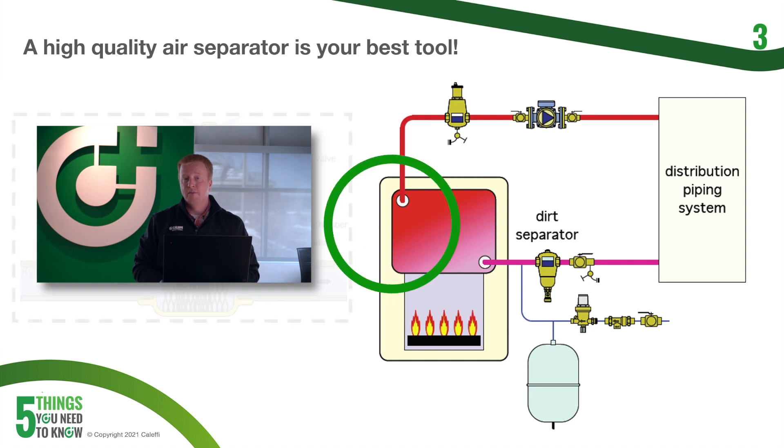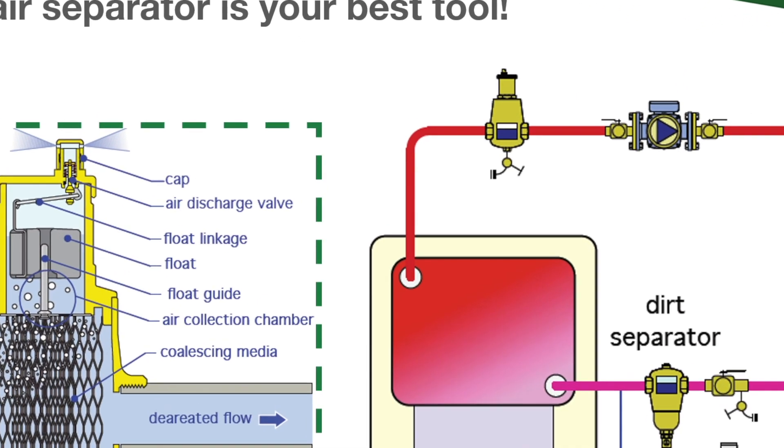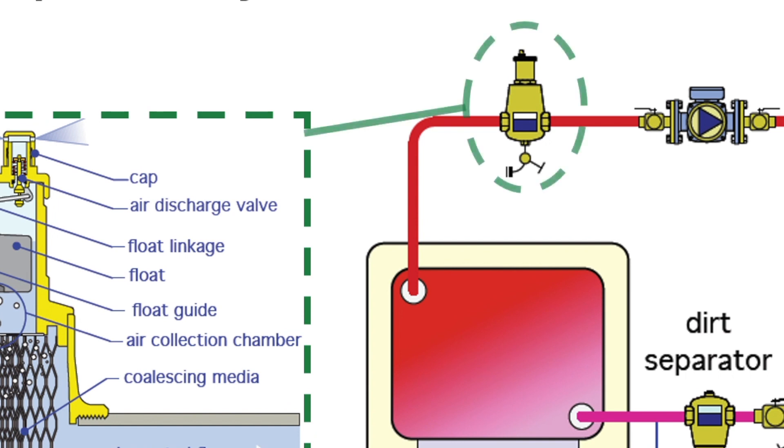So where does the oxygen come from in a closed loop system? Oxygen can come by way of osmosis through piping like PEX, for example. It can also come dissolved in fresh makeup water as well — say for example if you are doing your blowdowns on your strainers and you're bringing in fresh makeup water. But the highest concentrations you'll have are actually during the initial fill of an empty, air-filled piping system. So a well-designed coalescing type automatic air separator placed appropriately in the system — where the temperature is going to be at its highest and the pressure is going to be at its lowest — is going to be your best tool to quickly reduce the initial high concentration and continue to maintain low levels for the life of the system.